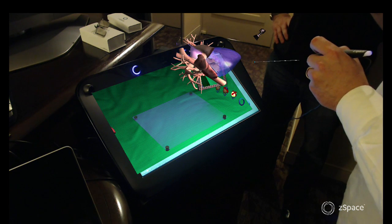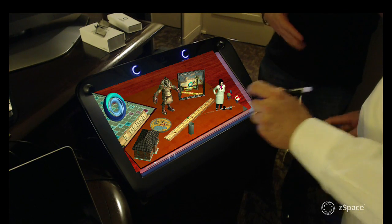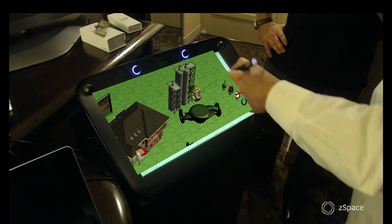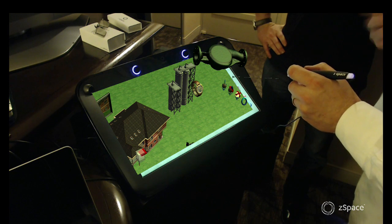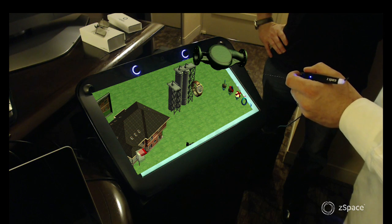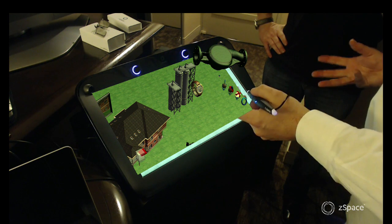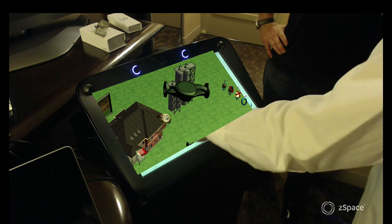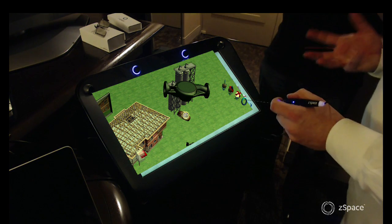So these are models — real applications have to be developed, don't they? Correct, what we're seeing here are really just prototypes that we developed to get across the strengths of the platform. We're working with commercial software providers in a variety of markets. Right now we're focusing primarily in the educational market, looking at universities as well as elementary schools. We also see a huge application in simulation, teaching people how assemblies and components work, and some strong application in the medical visualization market where doctors are very constrained by available tools — it's time to give them the ability to see their patient's data as though they were looking inside the body.